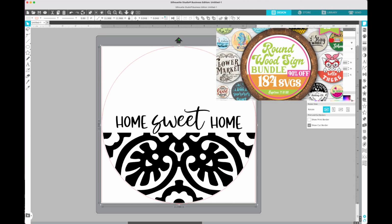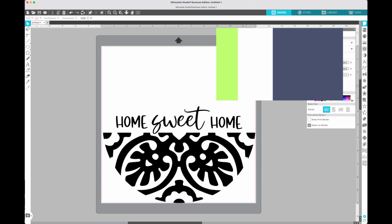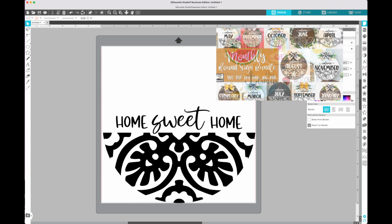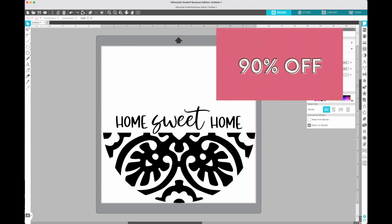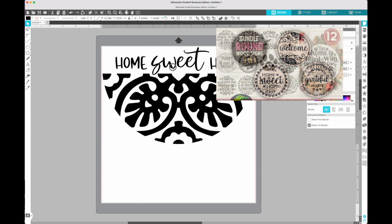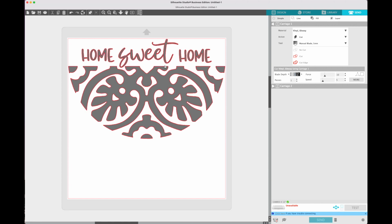Now, what I love about this design and so many of the other wood round SVGs that are on So Fancy is that they come in with the intention of being used for a wood round. So they're already rounded. You don't have to worry about putting it in a circle and cropping it out and doing all of that. This is all set to go. And now what I am going to do at this point is head over to the send panel to make sure that the cut lines are in the correct area, and they are.